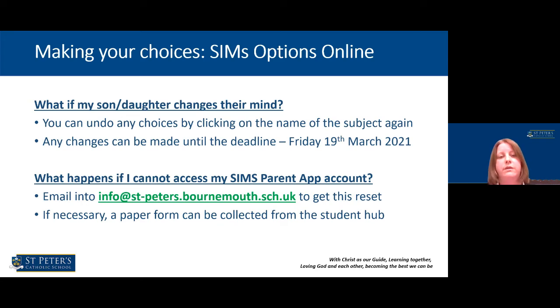Once we get to the 19th of March, they will then be closed. So at that point, I'll start working on the option blocks and look at the demand for classes for next year. And obviously, once all of that's resolved, it's usually very early in the summer term that I'd be in contact with you to say these are the options that your child has been allocated.